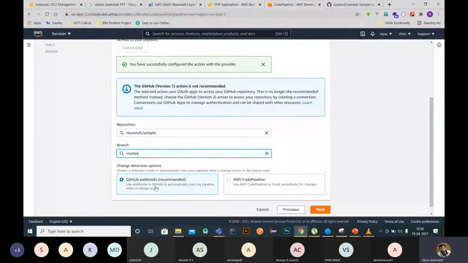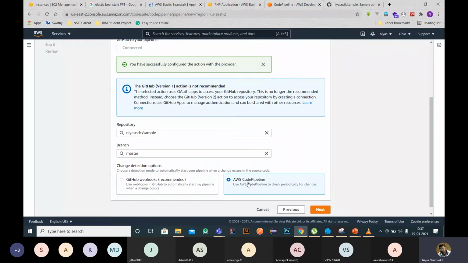That is what needs to be configured in your parent application when you are using GitHub webhooks. If you are using AWS CodePipeline, they periodically check the code. This is the reverse approach. With the webhook, when a commit or push occurs in the GitHub account, it calls this continuous pipeline in order to deploy that change to the live environment. But when you choose AWS CodePipeline, this service will look into your GitHub account and check periodically for any changes.